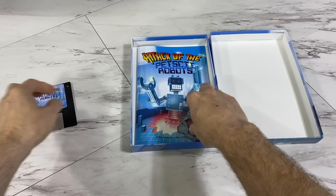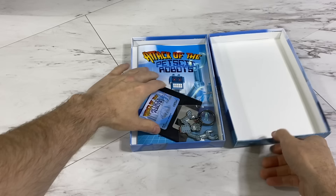The MS-DOS version gets its own box, its own manual, and also comes with a little robot keychain. The included disk is a 1.44 megabyte floppy disk — the game will not fit on a 360K disk or even a 720K disk. We were going to add compression routines to try to get it to fit on a 720K floppy, but even that proved to be a waste of time because I'm actually not able to buy these in the quantities I need anymore. The supplier I've been using for years — that's floppydisc.com, where I've been getting them for the last several years — their supply has nearly dried up and I cannot get thousands of these from them anymore.